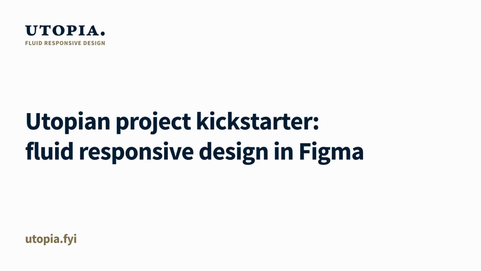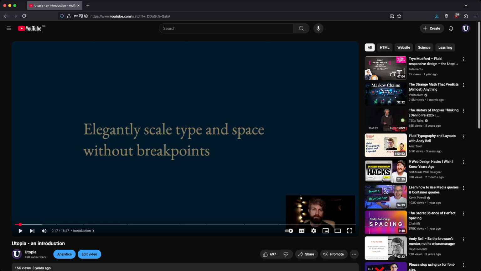This is a video about how I design fluid responsive websites in Figma. I call this kind of design Utopian design. If you've never heard of that, you might want to watch the Utopia intro video first, which covers the context and concepts of this approach. This video does assume some understanding of that as well as some familiarity with Figma.